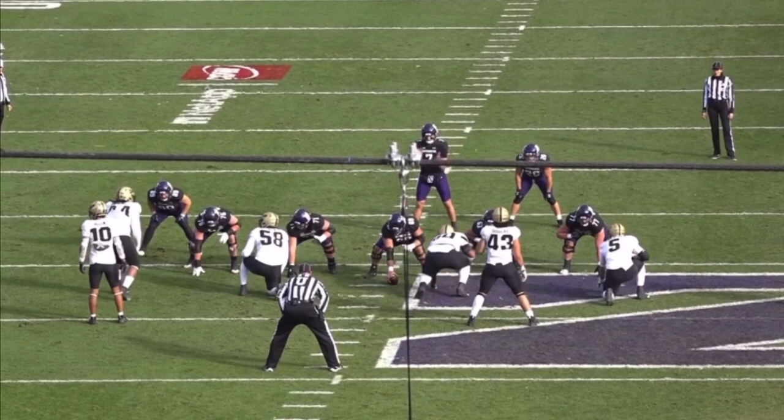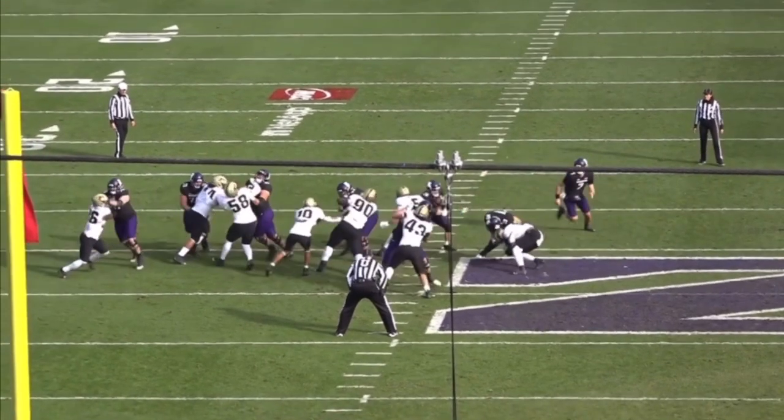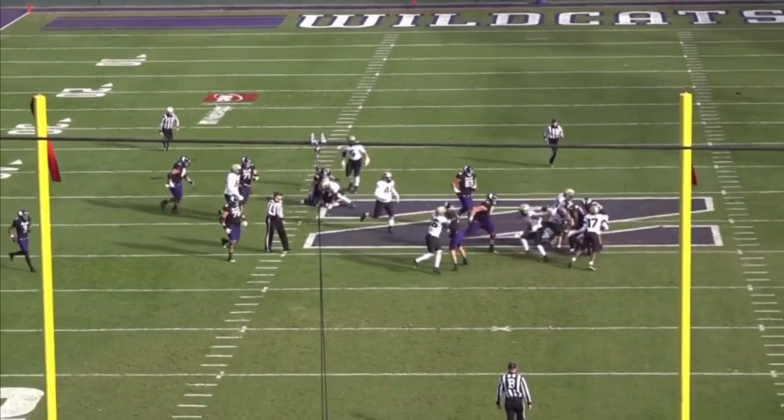So here's one more example, unfortunately, of George Karlaftis struggling to make tackles because of his arm length. Because I just wanted to give you a picture that this was a theme. Right hand side of your screen, number 5, does a nice job reading it out, finds the running back. Again, he's got 2 hands on him here. There's no one blocking Karlaftis, and he's just not able to wrap and stick that tackle. That's a bit of a concern.